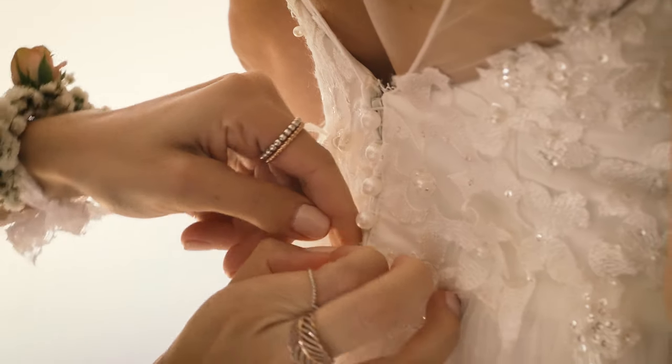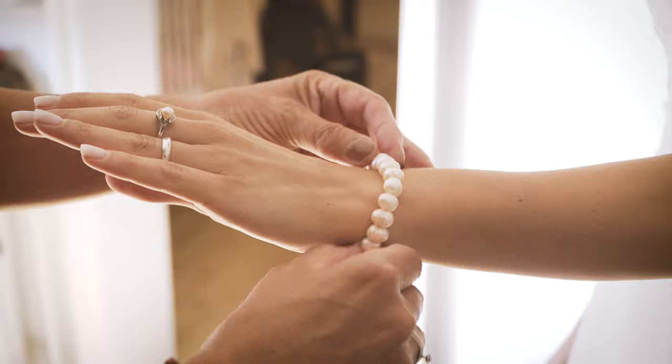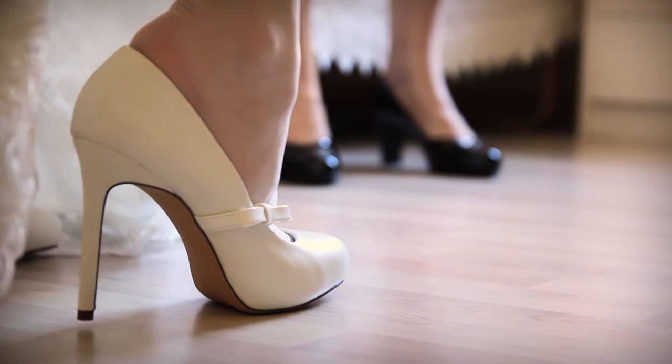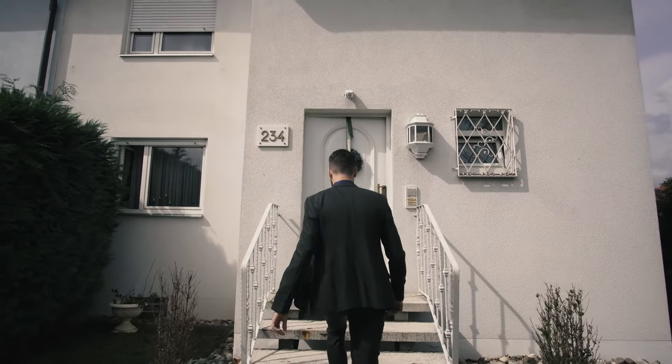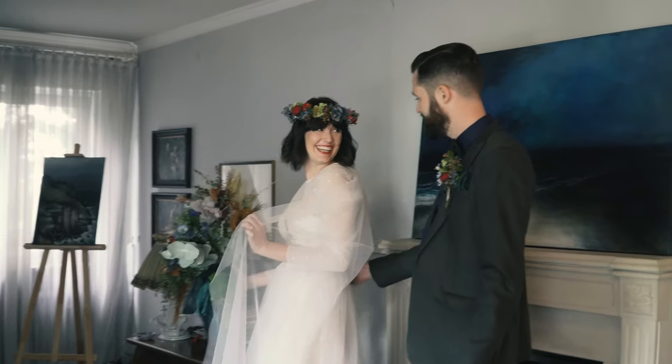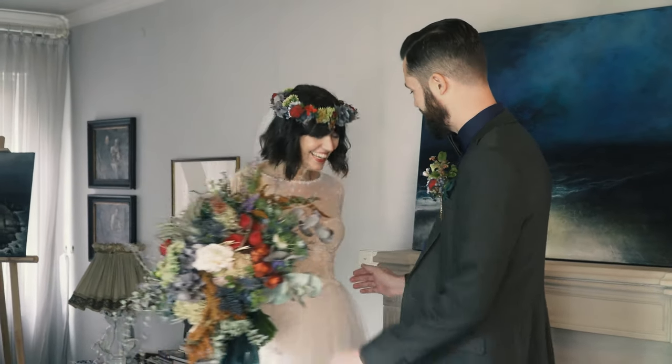The shots you see here were all staged — this kind of nice shot of the bride you otherwise barely get. But often enough there is no time for staged shots, so I have to work with what I have. In the next episode I will show how I film the first look and couple shots, because working together with the photographer at the same time can be a challenge as well.